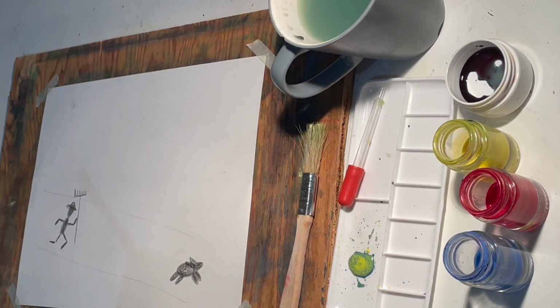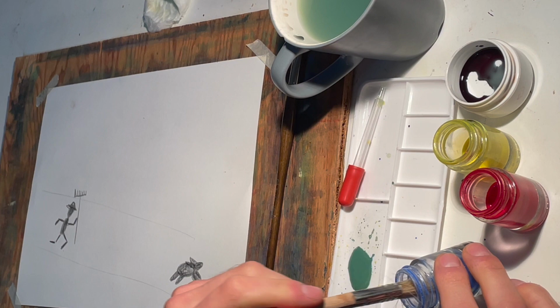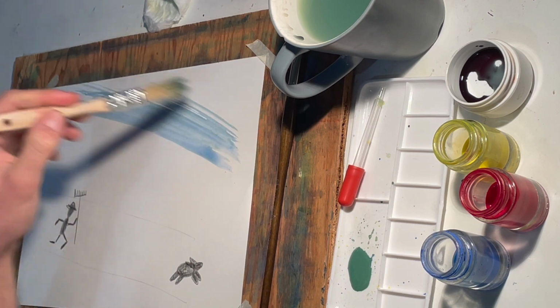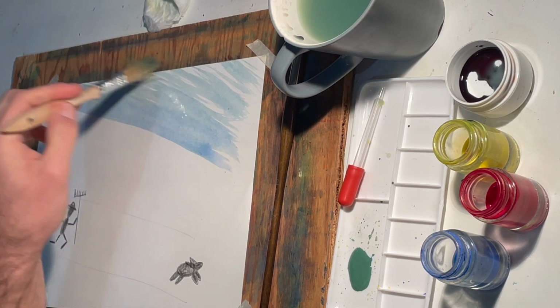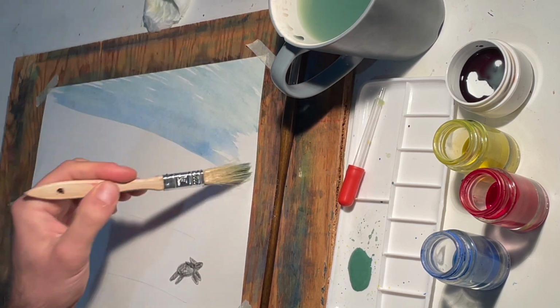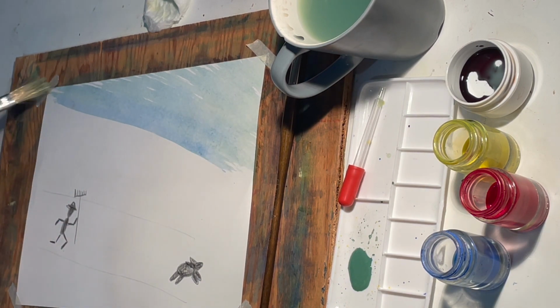I'm going to use the back of the skinny brush to stir it up. It's fine to do this as long as you clean it off afterward with the paper towel. So I'm starting with the sky. We don't need to do wet on wet today. Let's try keeping our paper dry. I don't mind leaving some white spaces that could be clouds.